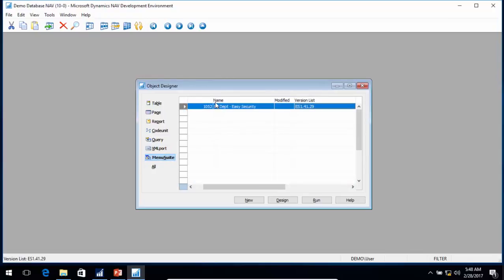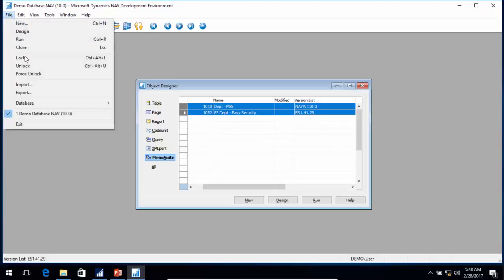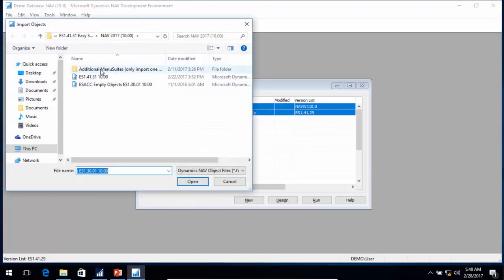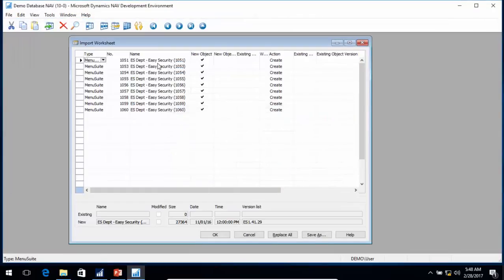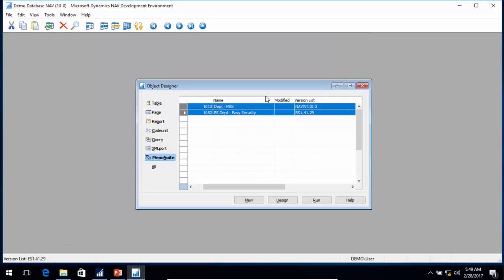If the menu suite that we imported, the 1052 in here, was already in use, additional one is available in here. So in this folder additional menu suite, there is a FOB file in here. And if I open it, I won't import any of them, but I can see the other options. There's 9 more menu suites. If one of them is available, you could go ahead and import that one, but never import all of them. And this one should only be imported if there's a conflict with the normal menu suite. There is no reason to import it in the normal case as I have in here.